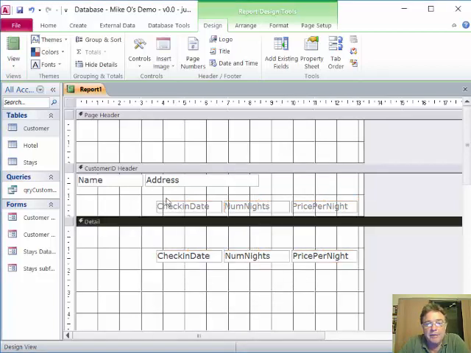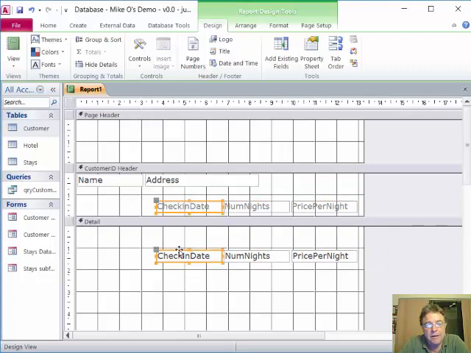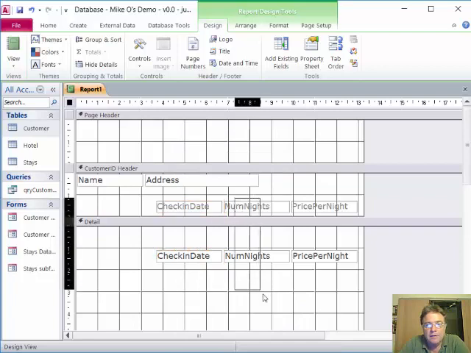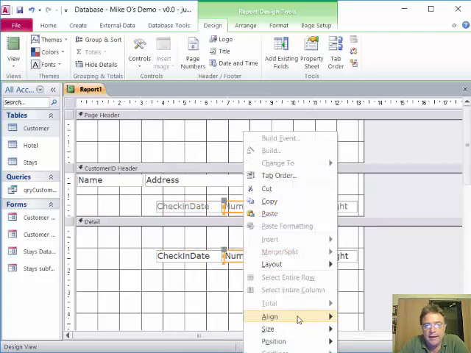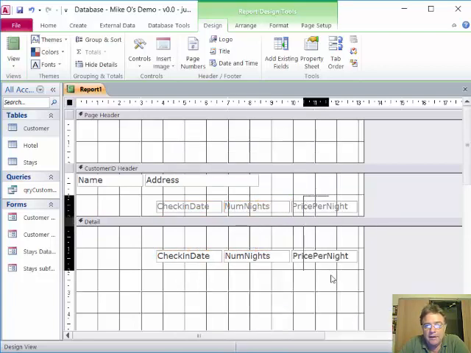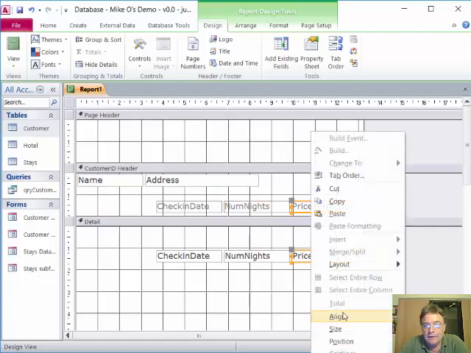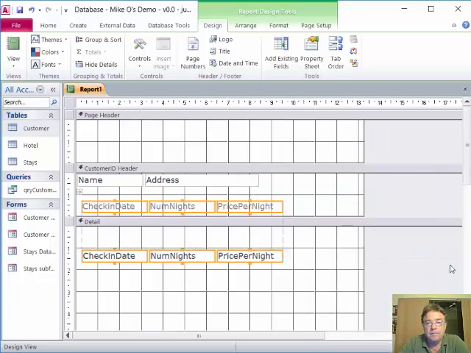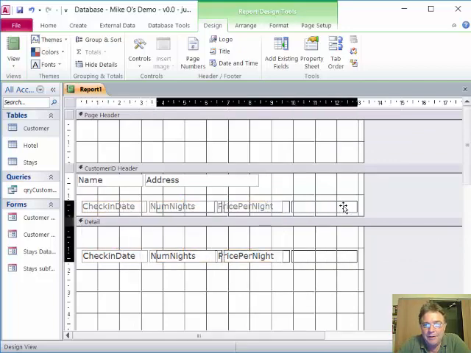Okay, so one thing that can help you here is if you just click on the pair of fields and then go align and go left and go align and left and align left. Then when you say tabular, you're bound to get it right. Okay, it's hard to get it wrong then. So then just move that where you want it.